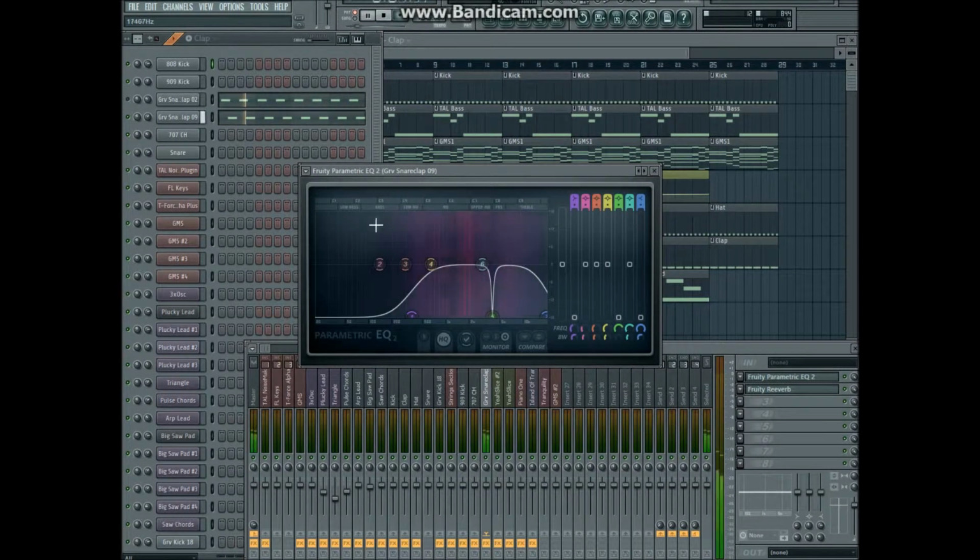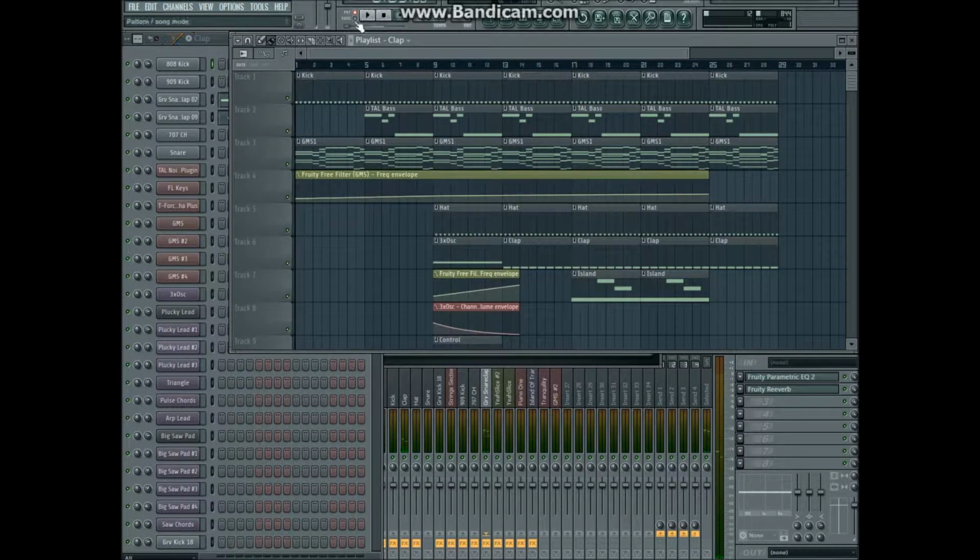So the rest of the EQ is just, again, I'm taking the bass out. I don't really want bass sounds in a clap. I don't want too much treble either. So I've just taken the high shelf down a little bit. And yeah, just making all these changes makes your track cleaner, leaves room for instruments to breathe. So let's play just a snippet of the track with all the instruments, and we can hear the effect it has.